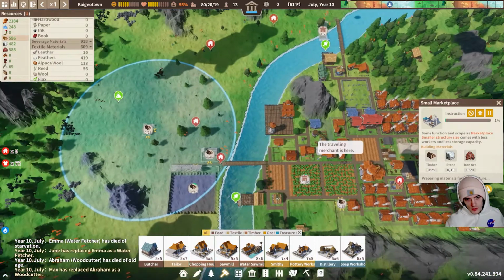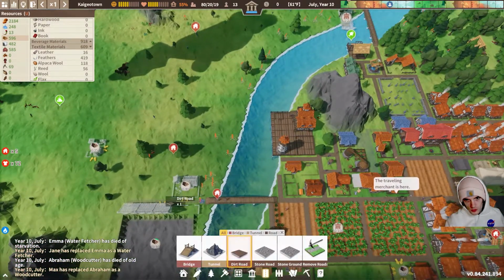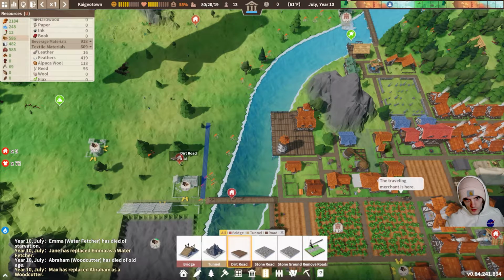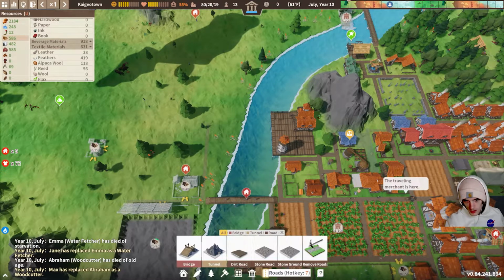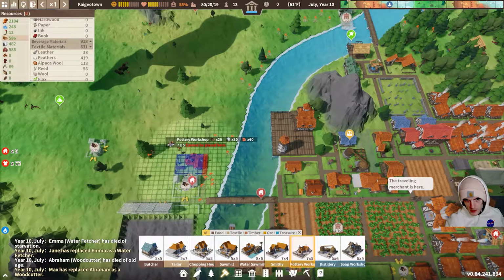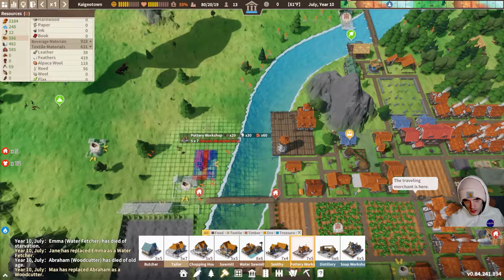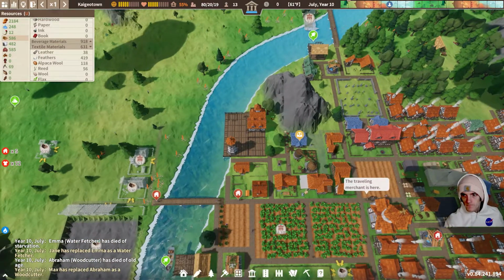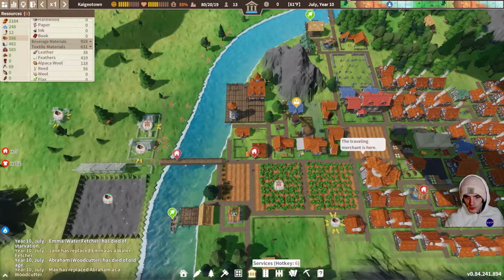Where is this? Alright, so let's get a road going down here then. And then, let us get a pottery workshop. Right there. We already talked to him. What else do we have?